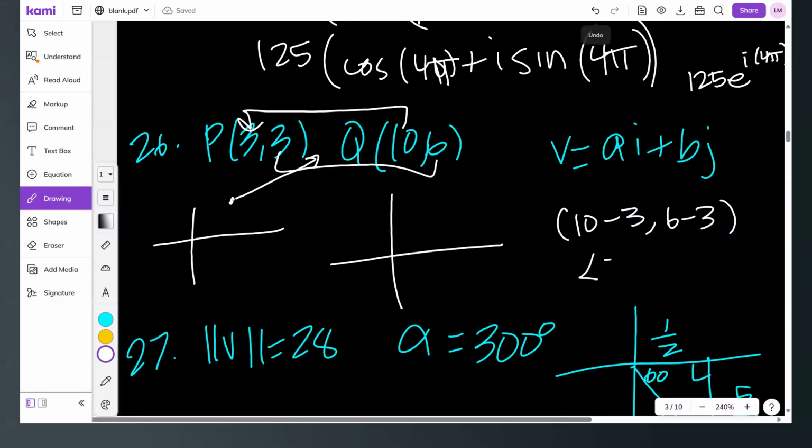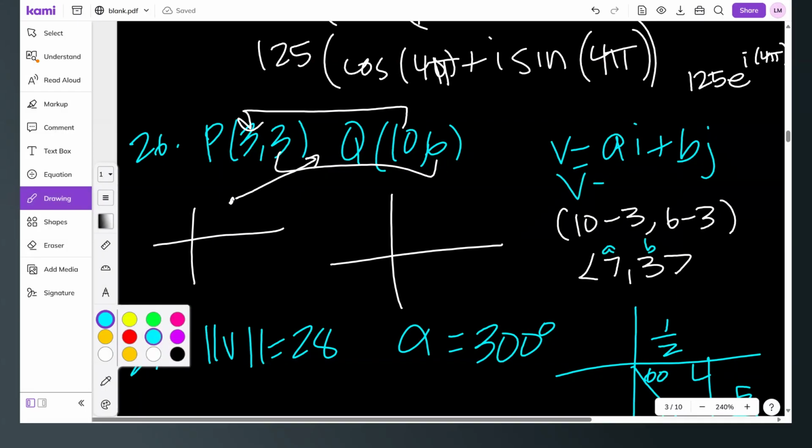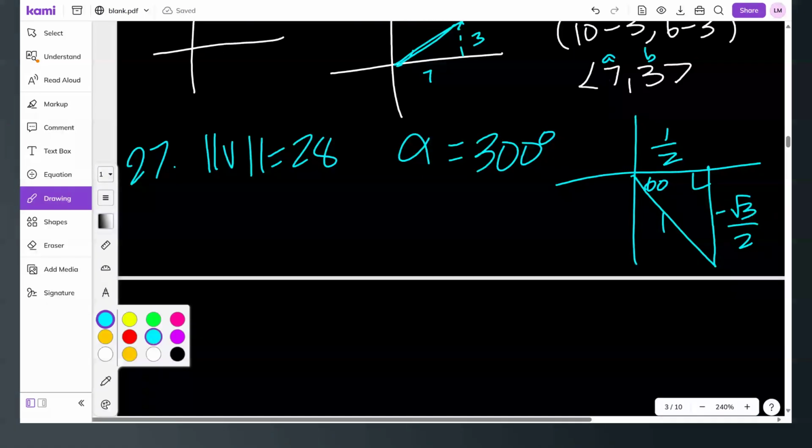So this is called a component vector. We did these in Algebra 2, so my component vector is 7, 3. When they want me to write it as a position vector, this is A and this is B. So V equals 7i plus 3j, and that's it. So basically we've just moved it back. This is my new vector. A is 7, 3. If they ask for the magnitude, that means the length of the vector. I could do 7 squared plus 3 squared and find the length. And that's all.